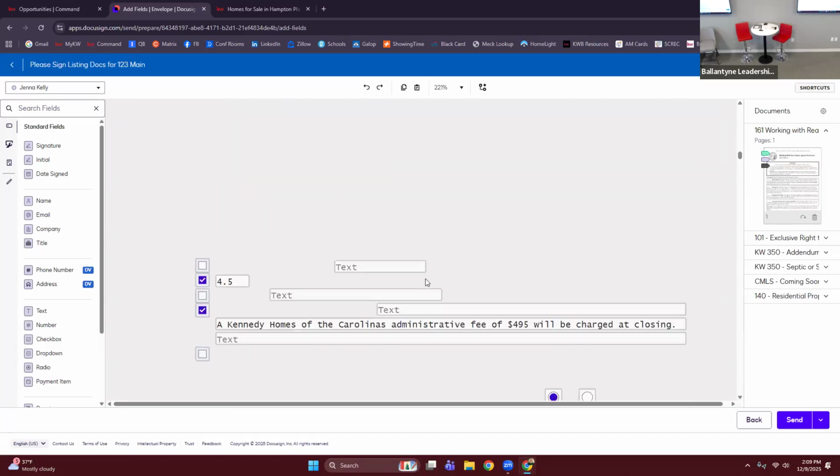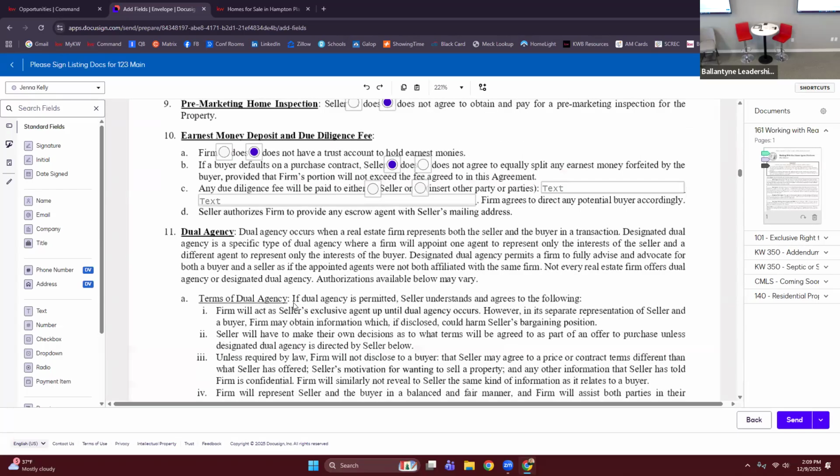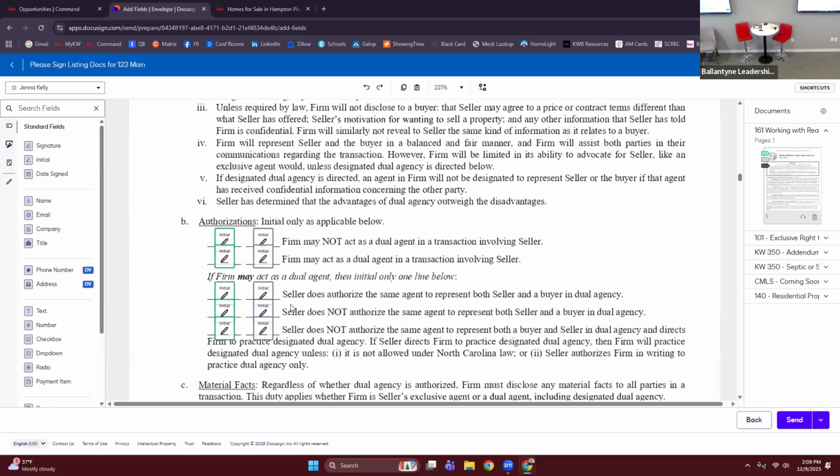Okay. We're going to keep going here. We've got all of our check boxes done, initials, and so on. Here's another optional. So this is dual agency. Before you send any of this paperwork to your client, you should have already had the conversation about dual agency with them. Okay, so we are not going to make them decide what they want to do here. You guys should have made that decision at the time you talked about this form or talked about dual agency and explained that to your client.